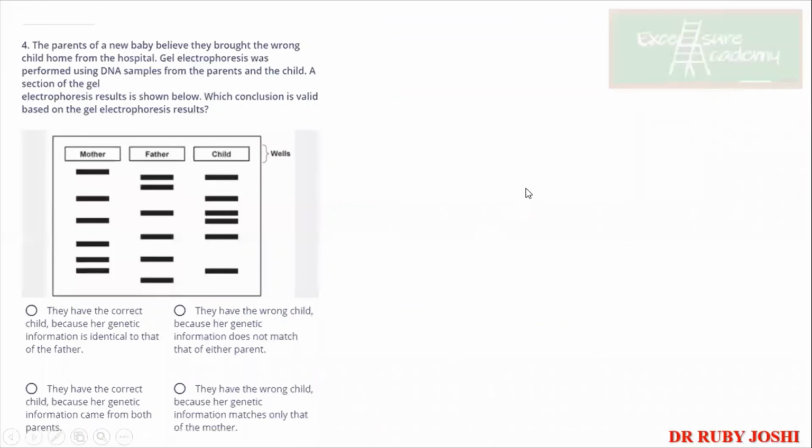This is again simple only. Just read, इसमें ऑप्शन भी दिया हुआ है. So the parents of a new baby believe they brought the wrong child from the hospital. ये बहुत बार हुआ है, ठीक है. Gel electrophoresis was performed using the DNA samples from the parents and the child. A section of the gel electrophoresis results is shown below. Which conclusion is valid based on the gel electrophoresis result?